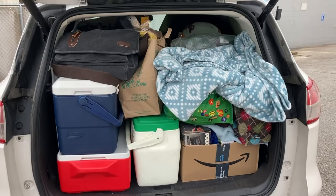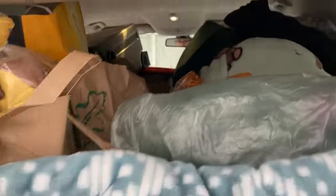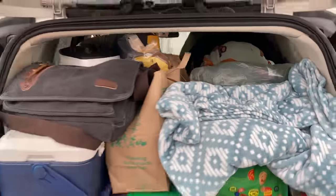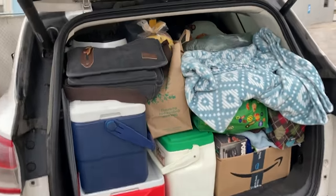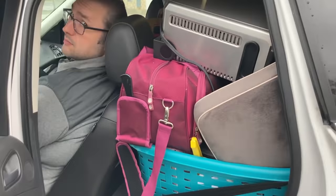We brought a lot of stuff with us on this trip, so we wanted to show you how packed this car was. I'm not entirely sure how Jessica packed our entire kitchen into one car, but she did. I couldn't really see out of the sides or the back, but I tried to be as safe as possible while driving. Hey, I left you a little sliver so you could see out the back window. But this isn't a video about how to pack up a car — this is a video about eating on the road.